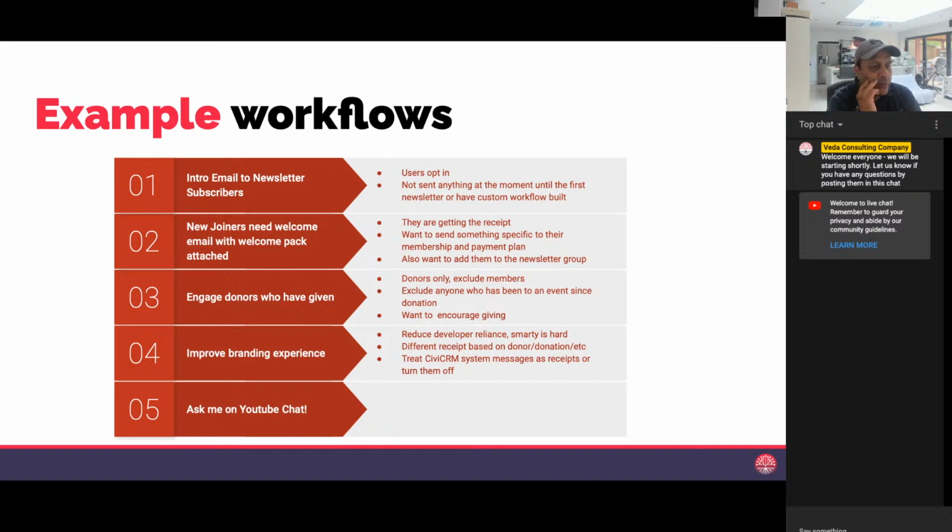Example number 3 might be if we're trying to engage with donors who've given. So it might be a certain amount, they've given over $100/pounds, and I want to send them something specific or add them to a group, or I want to thank them in a certain way, or maybe I want to try and upsell them a membership or give them a free membership even. There might be all kinds of things that I want to do there. So that's another example. The fourth one might be a bit more of a business issue, i.e.